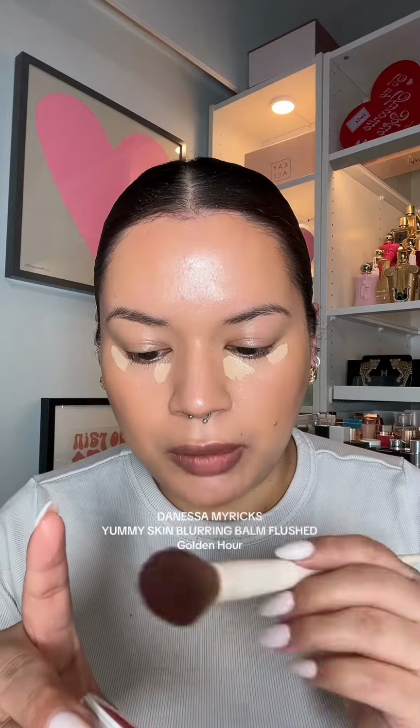This is a brush that came in a set. It's from Jessup. There's no name for the exact brush, but I really like this for cream blushes. I like the shape of it, the density, I just find it really nice. I have no idea how much this picks up or what. Oh, that's a lot. That's very pigmented. I'm just gonna pat that out a bit and then straight on the... This is so nice. Why have I not used these?